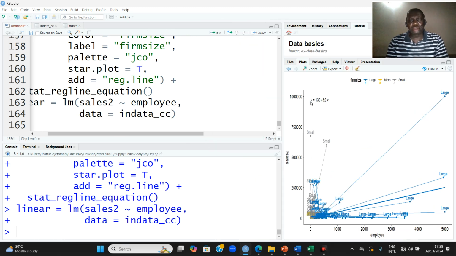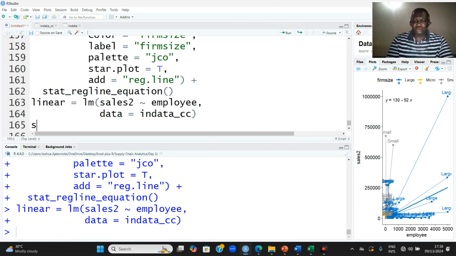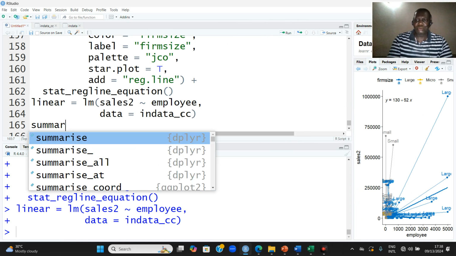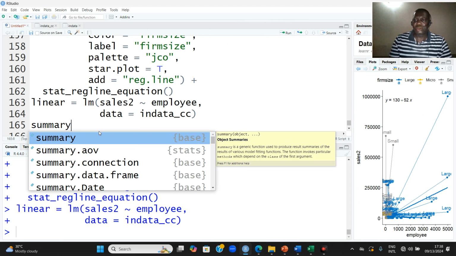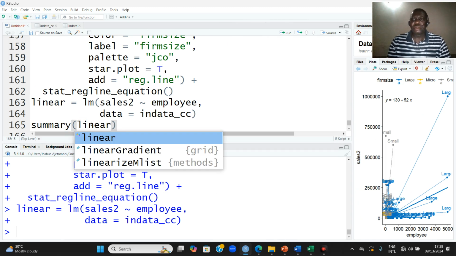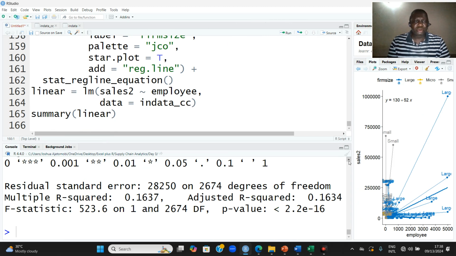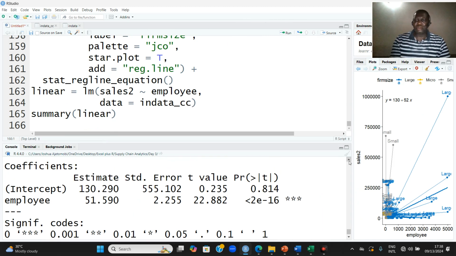So we can have the summary. So summary, linear, beautiful. So run. Good. So we can now see clearly.